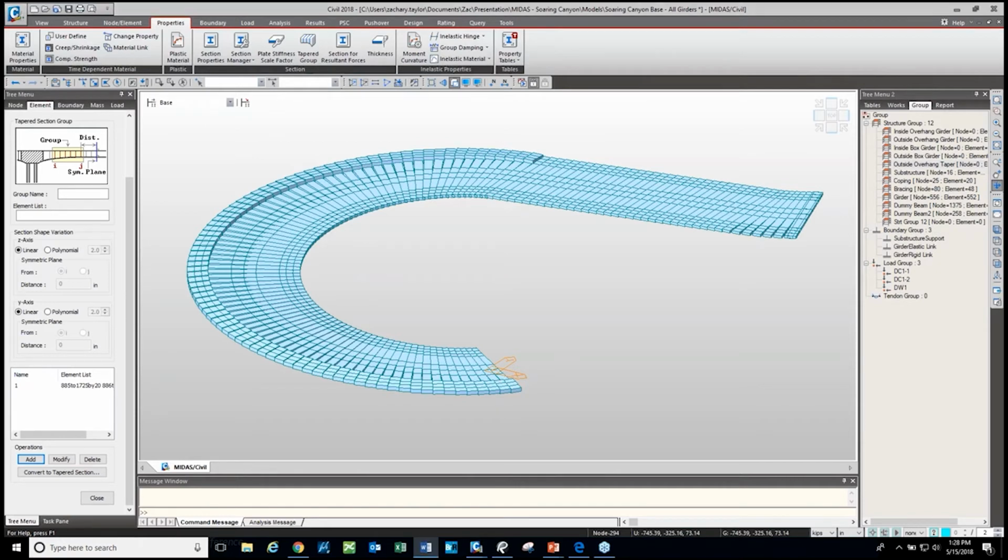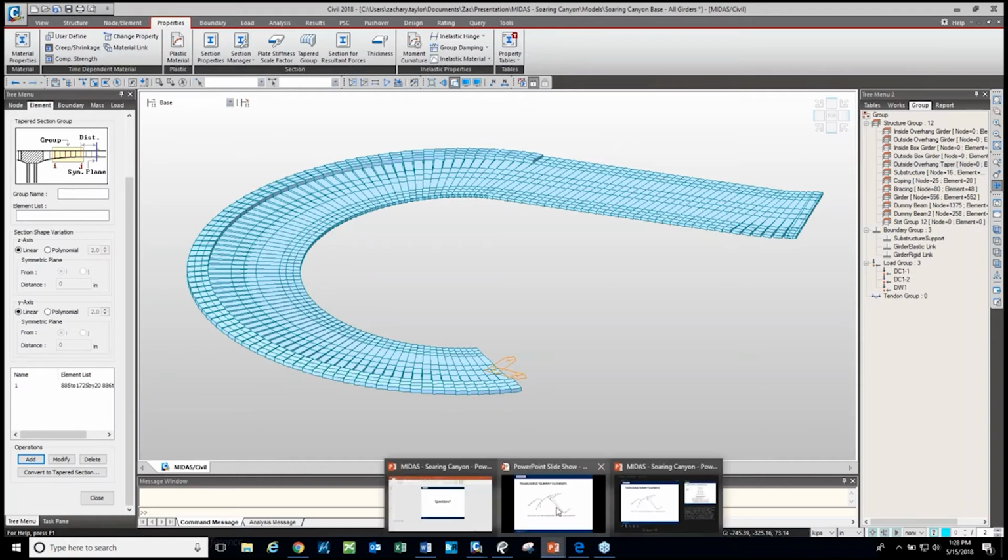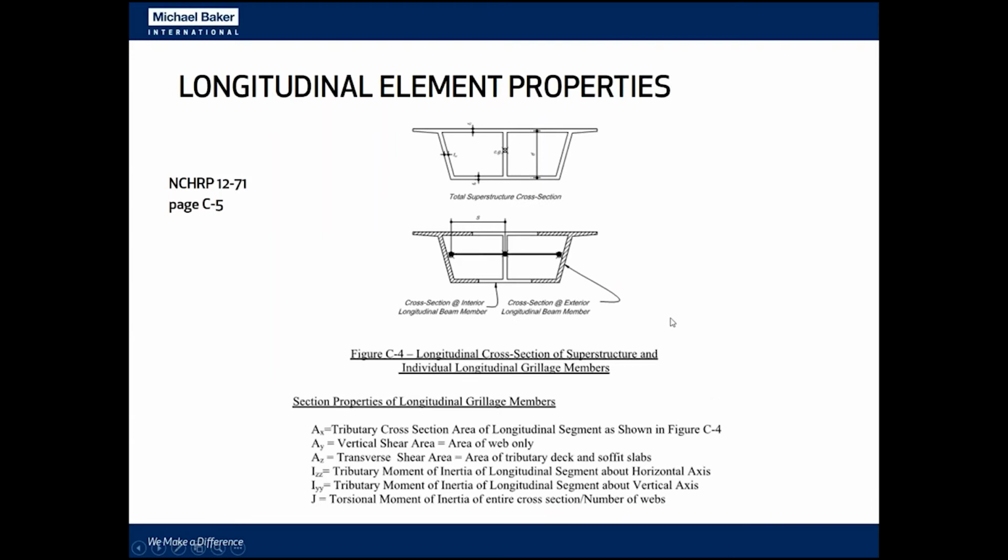One thing to note about that is, I'm actually going to switch over. We had to do some modifications to the longitudinal elements to get them to behave properly for the modeling process. Also the transverse dummy beams. So this is an excerpt from the NCHRP report, and it outlines how the properties should be modified to create the proper model response. So essentially, for instance, we have 2 channel shapes, but really it's one box girder, and the torsional stiffness of a channel shape is so much different than a closed box girder. And so we need to make some modifications to some of the properties to get it to behave more like an actual box.